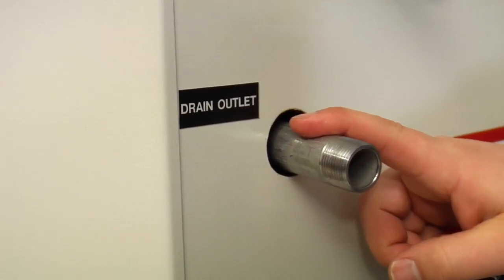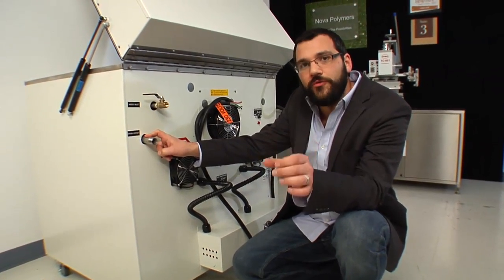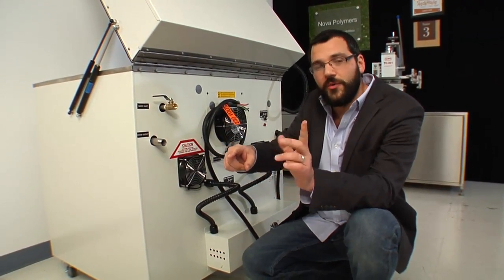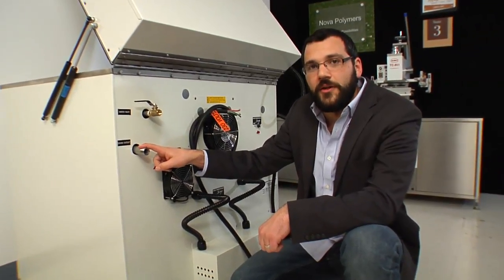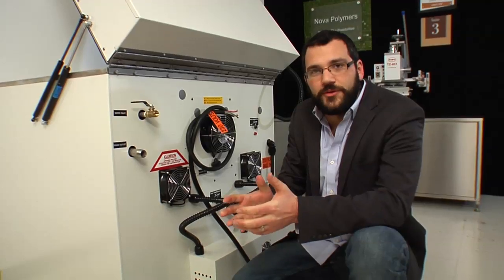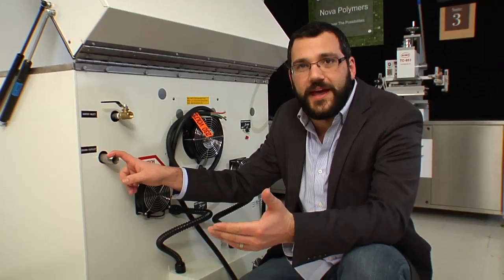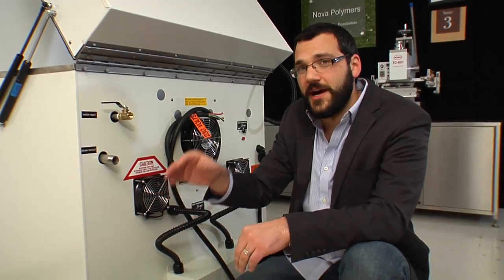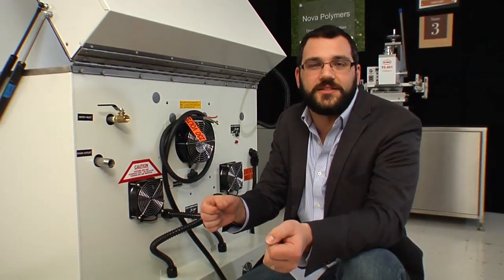Next, we have our drain here. On the inside of the unit, we have a manual overflow valve, which we'll look at when we get to the other side. You can unscrew that and then it will come out. What I would suggest that you do is take an on-off valve and put that on the drain outlet as well. That will allow you to easily reach around from the front of it, turn the valve to drain the machine out. What you're going to want to do is have the drain running into a sink drain. What we recommend is to have an actual shop sink next to the processor itself. That way, you can tie easily into that drain, pull water from the sink, and then take the brush out and put it in the sink when it needs to be cleaned.